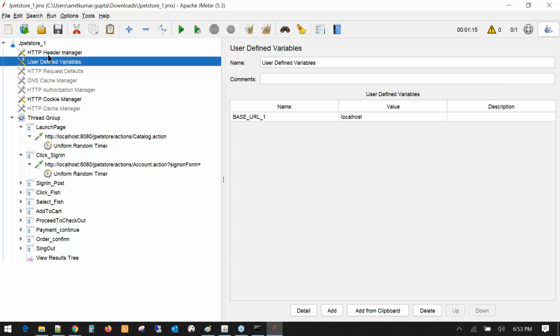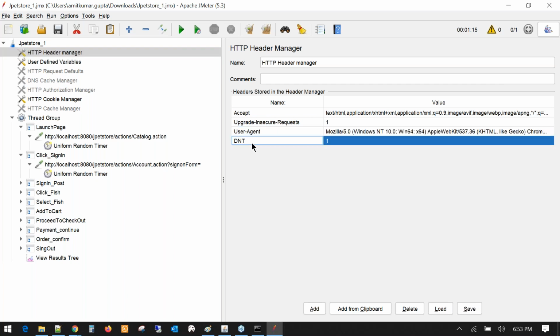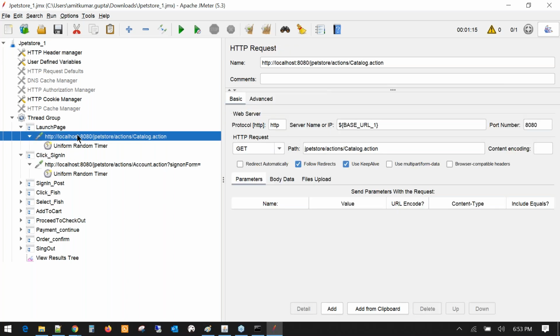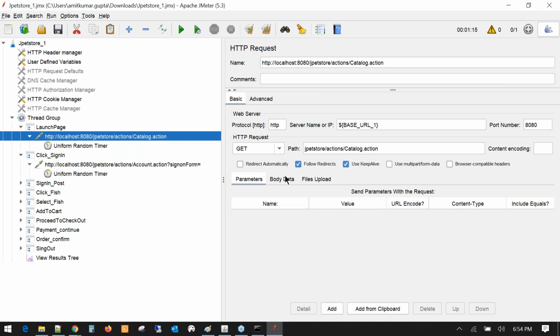So this header manager holds accept header, user agent, do not track. These headers are going to be applicable on all these pages. Any page URL, you only need to add into an HTTP request sampler only, not on the header manager. Header manager helps you add headers for these pages only.